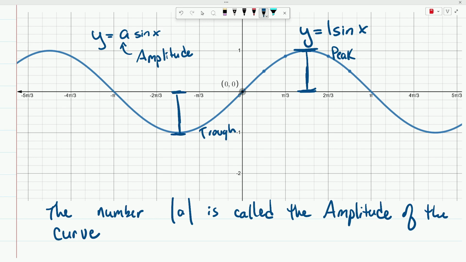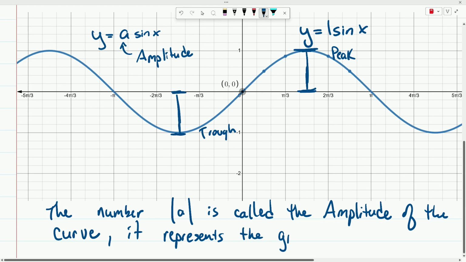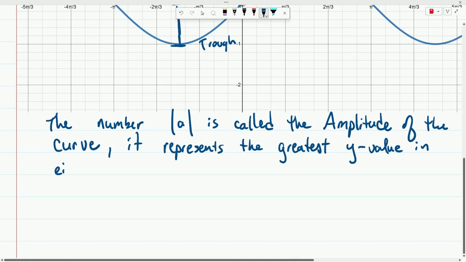It represents the greatest y value in either y direction.